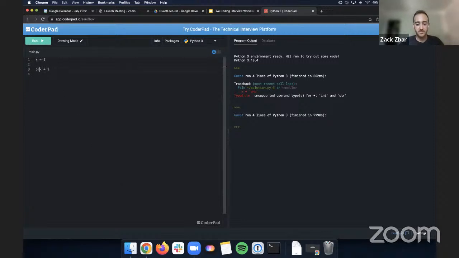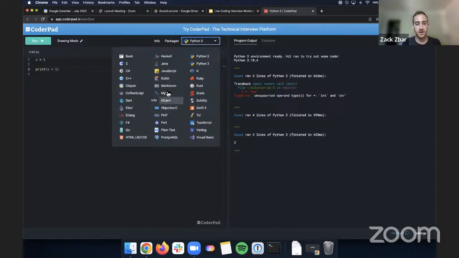So it's a live environment. It works as expected. But again, this can be kind of funky if you come to it for the first time in a live coding environment when you're actually being tested and a little nervous already. So hopefully this helps give you an idea of what it looks like and how it might behave.